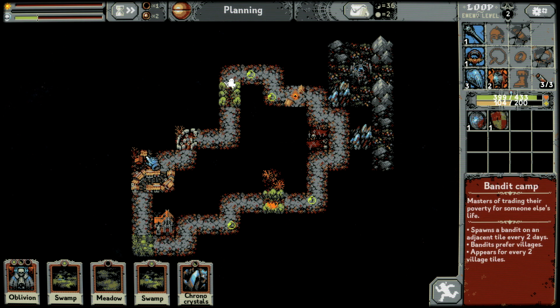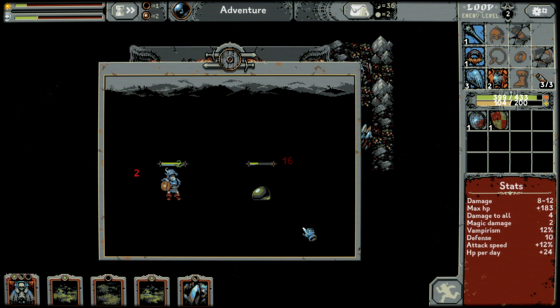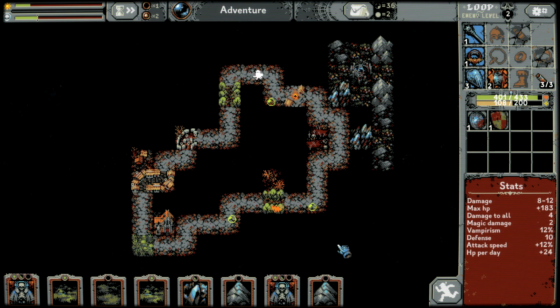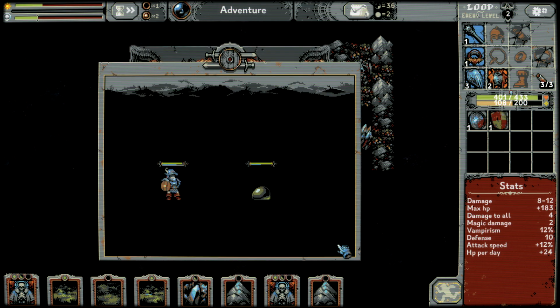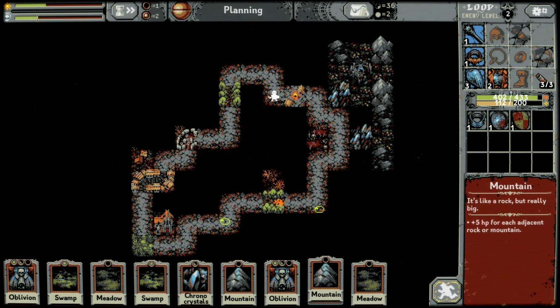What the hell is this? Bandit camp. Bandits prefer villages. Okay. So that's new. I'm okay checking out what the bandits do, right? If we can Oblivion them if we don't like them. But let's maybe chill on it for right now. It's a crappy ring. I have no interest.